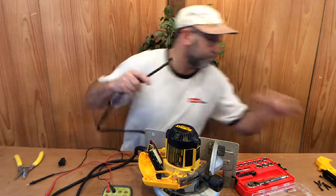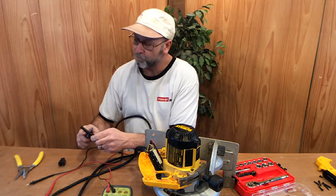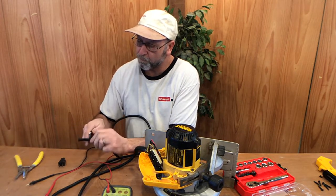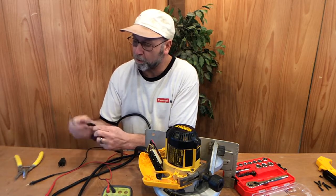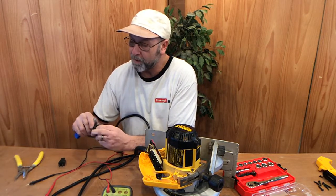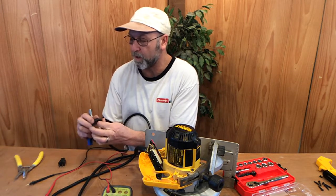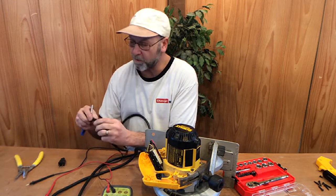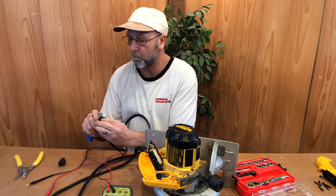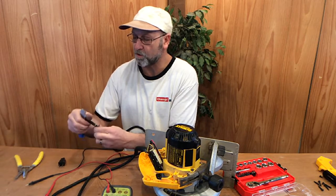Now, what we'll do is we'll strip the end. Now, if I had inspected this a little closer earlier on, I probably didn't really need to take this apart. I probably could have just saw that end on it and it looked kind of bad and just taken a chance of replacing that. But I'm kind of used to opening things up and using a multimeter. Just take your razor knife and just kind of cut that insulation off.